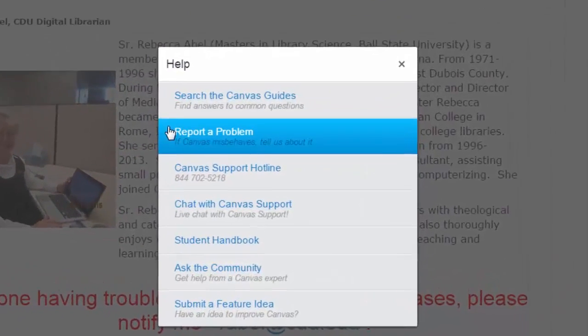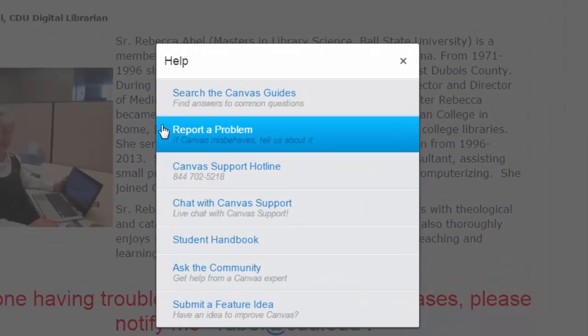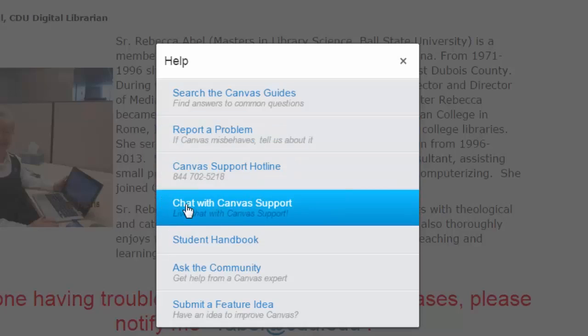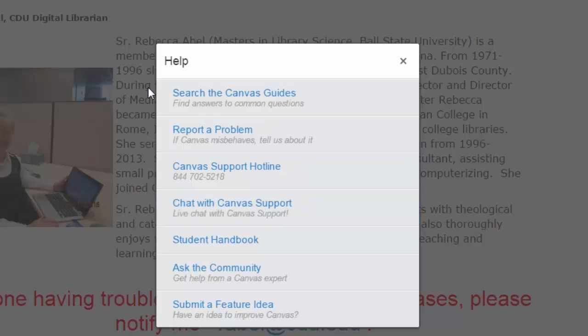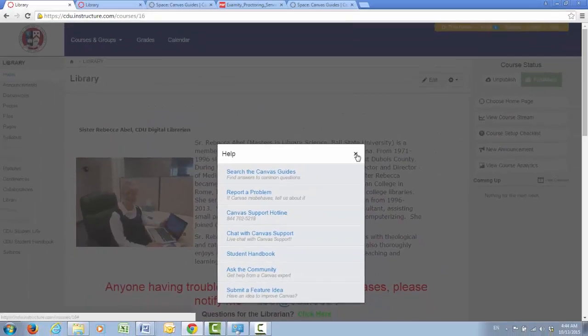There are also various ways to report difficulties if you have them. You can do this either by sending a direct message to Canvas, you can call the support hotline, or you can do the live chat, and all of these services are available 24/7, 365, so you never need fear that you're going without help. Okay, so given that, let's go ahead and now take a look at a course.